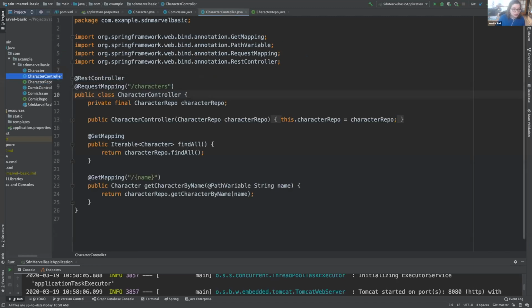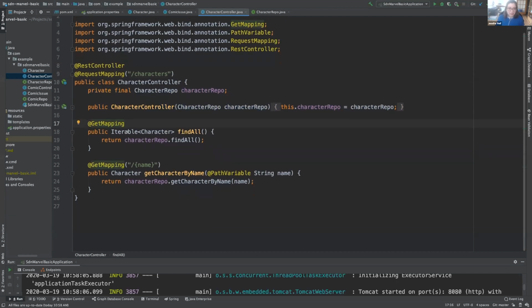Now, if I want to look at my character controller, defining a REST controller and setting up our URL path of /characters. So there's my REST endpoint that I can hit to get all of these methods here. I'm injecting my repository and then setting up my methods. So I have a find all method. Remember, I did not have to define this in my repository. This is one of those methods Spring provides to me out of the box. And I am expecting multiple characters to come back because it's probably going to be a massive list of characters in my database. So we're getting an iterable of characters back, and I just do the character repo.findAll, and that should be everything that I need for that one.